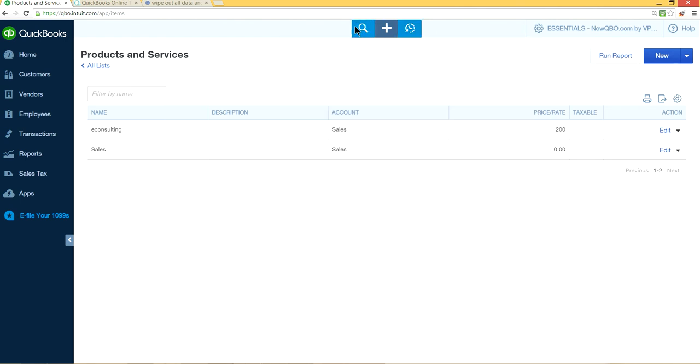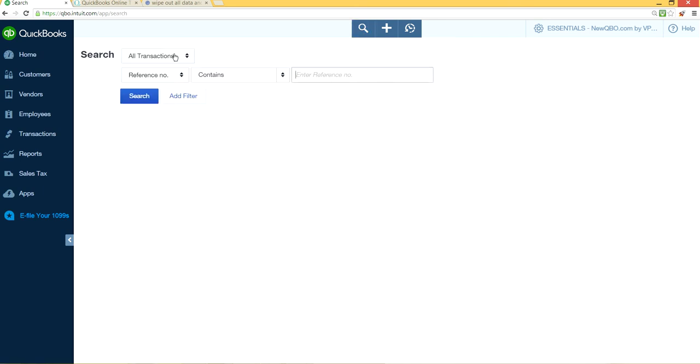See right here, I just created this one. And this little magnifying glass is the search. If you want to search recent transactions or past transactions, just go to advanced search, or type it here, and then you can do all the filters right here. This is where you do search.